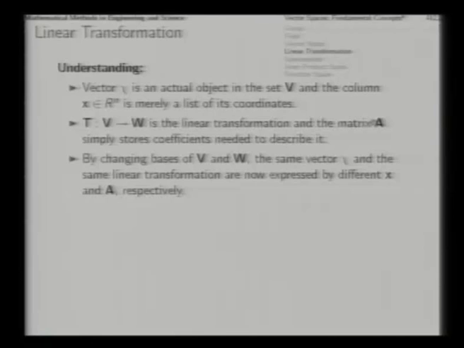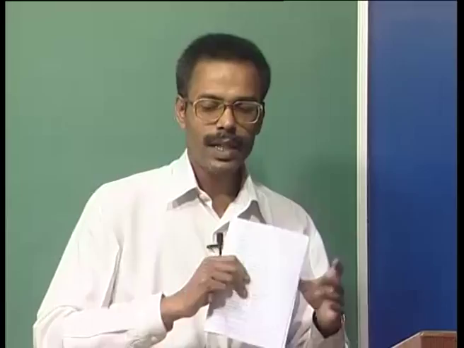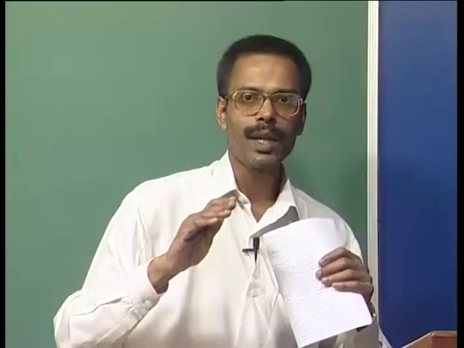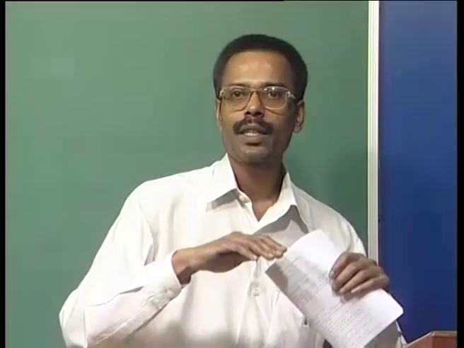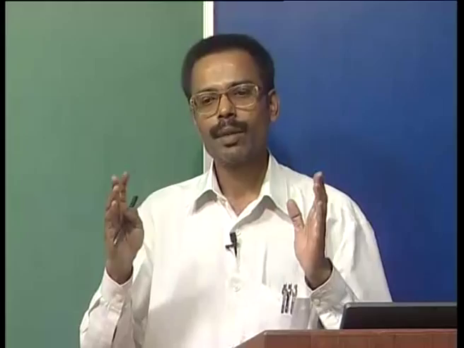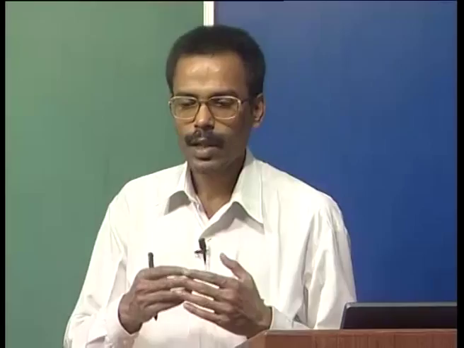By changing the basis of V and W, the coordinates x get changed in order to describe the same geometric object — the vector. Similarly, the linear transformation, which is a geometric event, remains the same, but with the change of basis of the vector spaces the corresponding matrix encoding or matrix representation changes, as we have seen earlier in the context of basis change. In this entire scheme, the matrix representation emerges as the natural description of a linear transformation from one vector space to another — the arrangement of writing a matrix as a rectangular array is a natural outcome of the way we think of linear transformations, which has a deep geometric meaning.